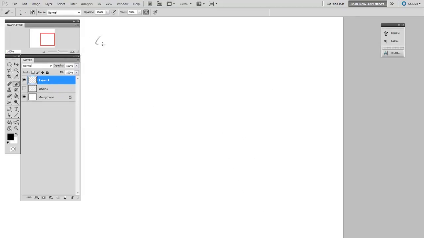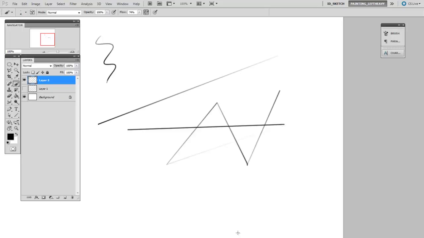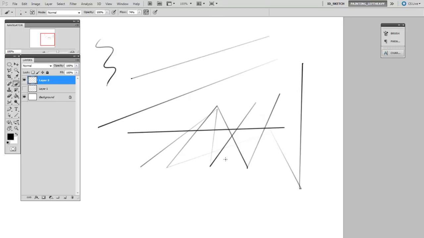The next method, still using the brush tool, is to click and shift click. And what this does is it gives you sort of like a little temporary ruler, sort of like drawing by connecting the dots. And as you can see, it's very quick and easy to use, but it does have this fade on it. And sadly, if you're using a brush that has opacity control to it, you're not going to be able to turn this fade off. It's just the way Photoshop works, and it's pretty frustrating.